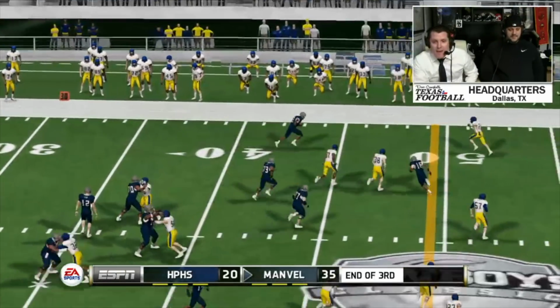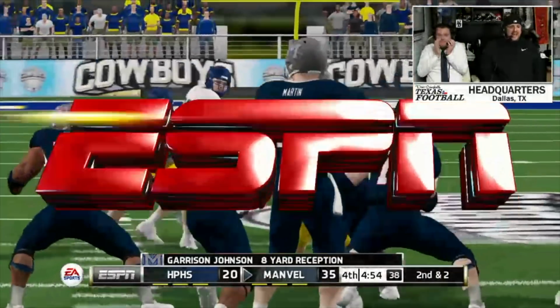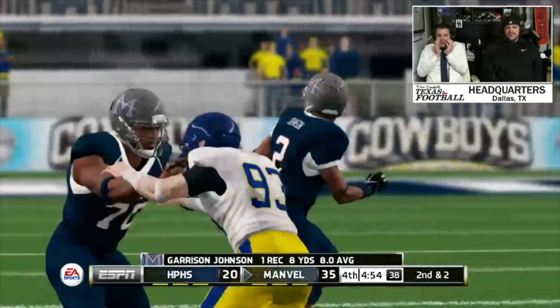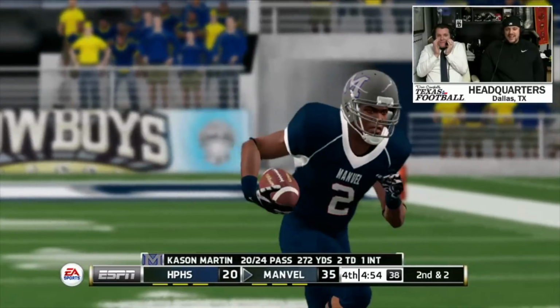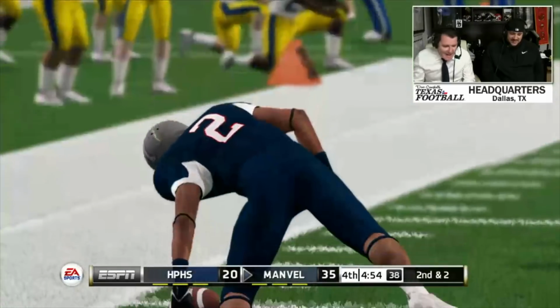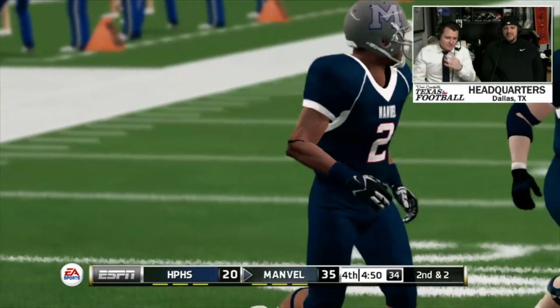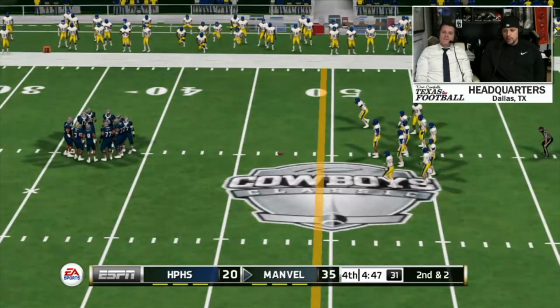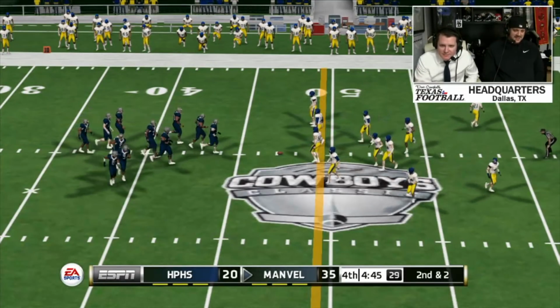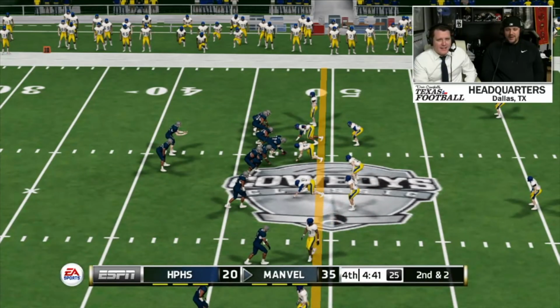Fourth quarter now. Manvel. Wide open Highland Park there. Fires it out. Oh, my goodness. Oh, that is a brutal hit, Greg. I cannot believe we see these kind of hits in high school football. That is amazing. Garrison Johnson was taken down hard by number 21 for Highland Park, James Herring, who we think might be a fake player, but that man is brutal, Greg. My goodness gracious. Whew. That was a big hit on Garrison Johnson.